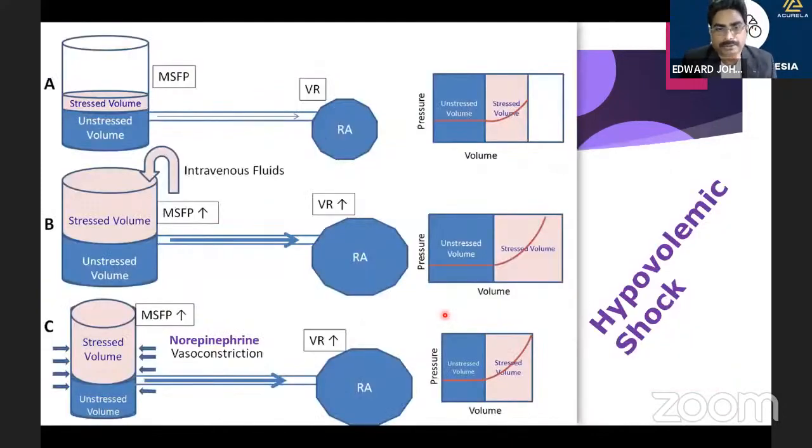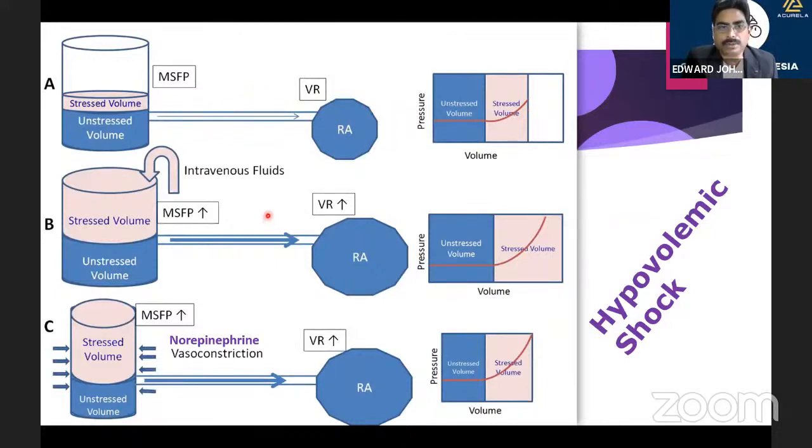So this is more important. Imagine when the heart stops, the vascular system, the venous system and arterial system, is filled with a certain amount of blood. That volume of blood is known as unstressed volume. The pressure in the system is then called the mean systemic filling pressure, MSFP. When the heart starts, the stroke volume will be added to the circulating volume. That volume is called stressed volume, which causes stress on the walls of the vessels. That increases the venous return and increases the cardiac output.